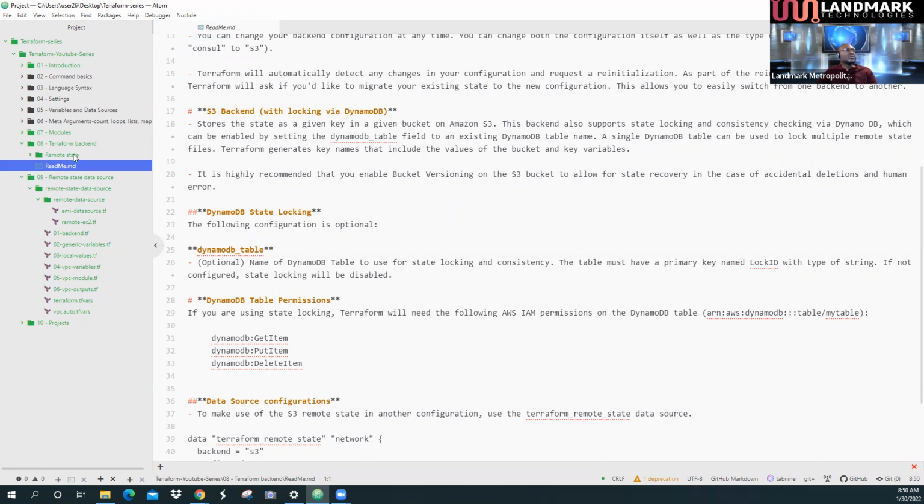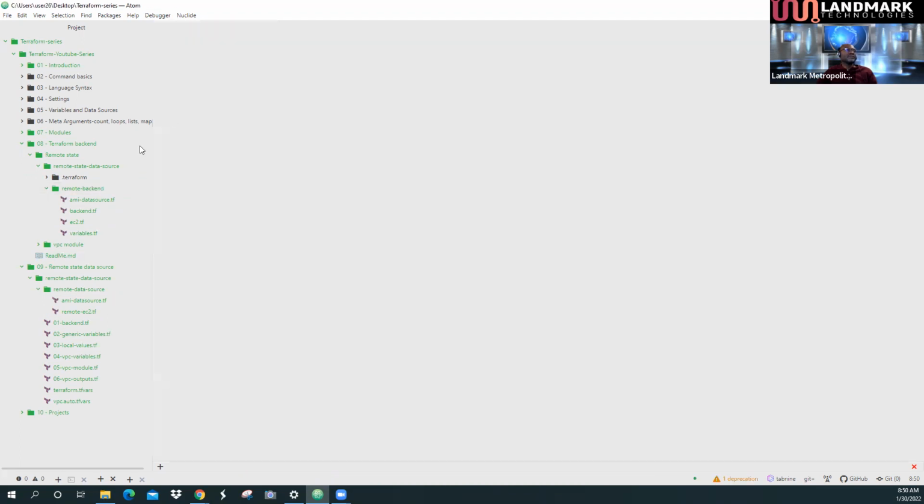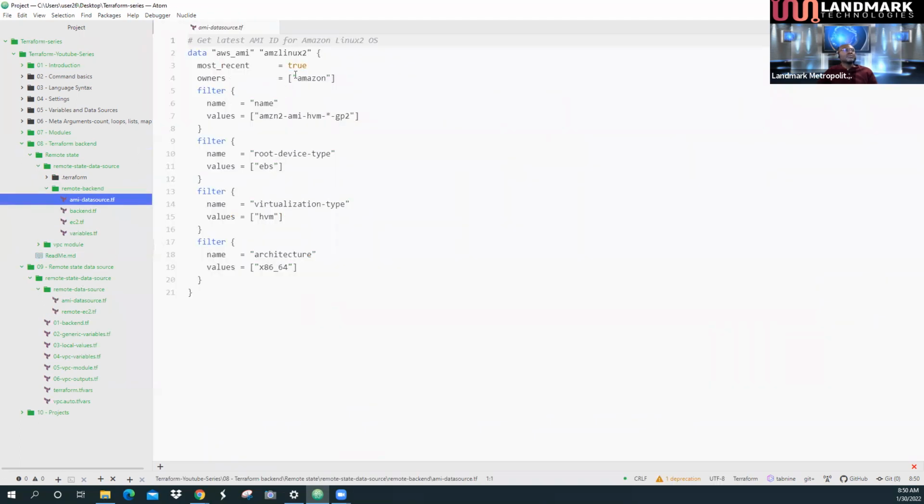So if we go to our data backend or remote state, okay, inside this I have my data source, right?